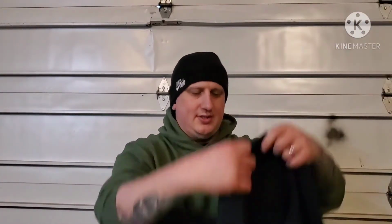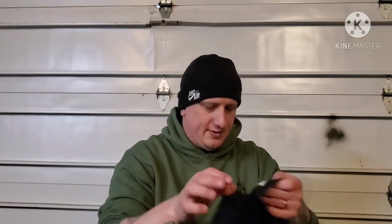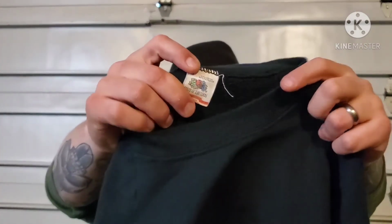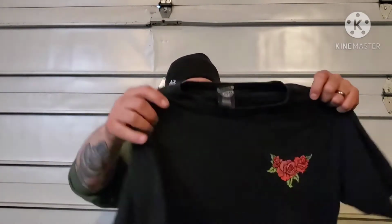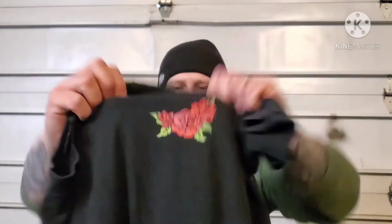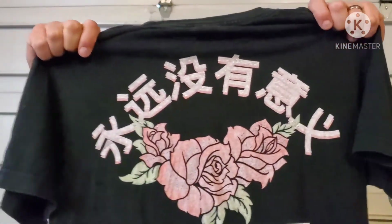This I bought. It's like a kid's size. It's a small, but it's a vintage Fruit of the Loom, made in USA. Got that at the bins. Cool. This shirt, I don't know much about this brand. The shirt looked cool, and I looked up some of their shirts, and they're a decent amount, $15-20. Broken Promises. I just like the way this shirt looked, kind of how it's been faded. So give this one a shot. Let's see if it sells for anything. Or just give it to one of my kids.